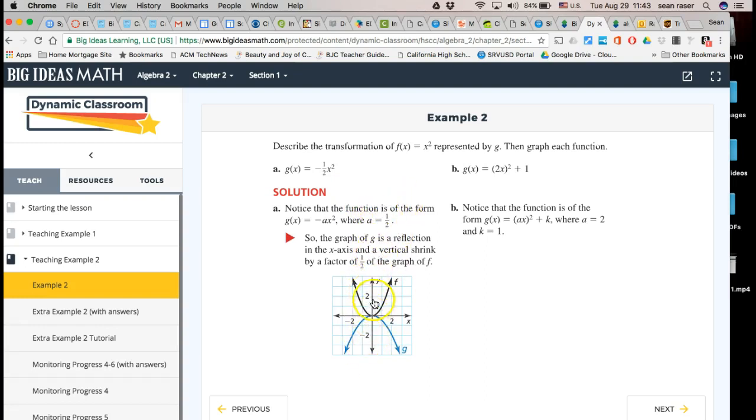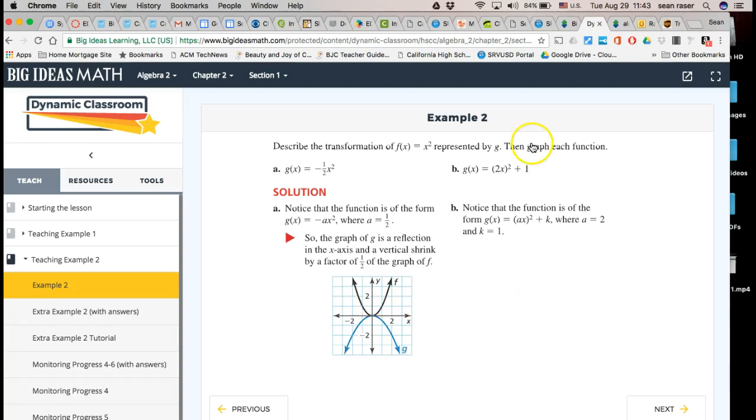So look what happens. Our graph flipped over the x-axis, and this curve has become wider because it's shrinking towards the x-axis. So with a vertical shrink, your parabola becomes wider. Okay? So first, notice the two changes we saw were the negative and multiplying our entire function by a constant. So that was an x-axis reflection, and it was a vertical shrink by a factor of 1/2. You always want to make sure that you include the factor, because that number is going to tell you if it's a stretch or a shrink.